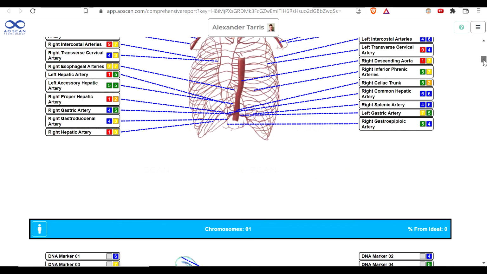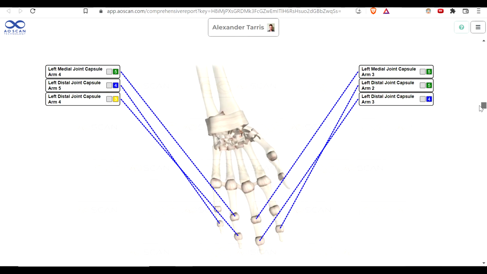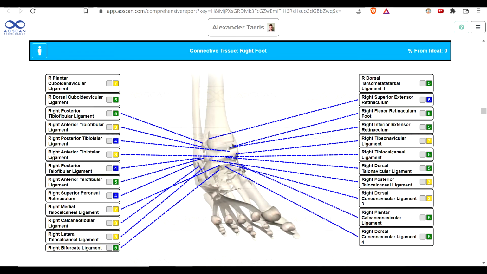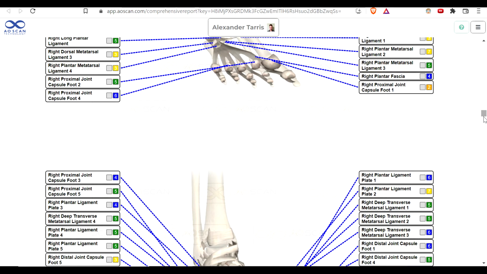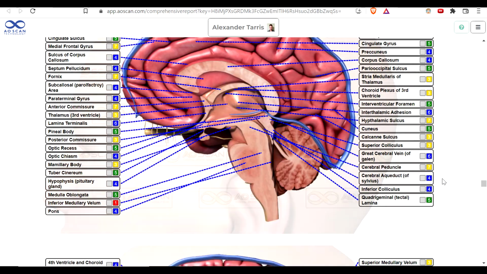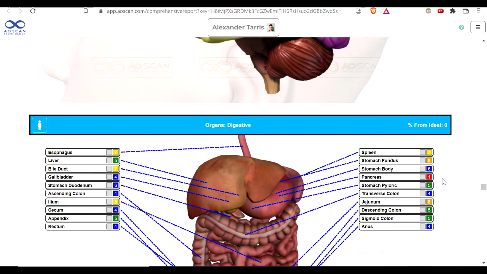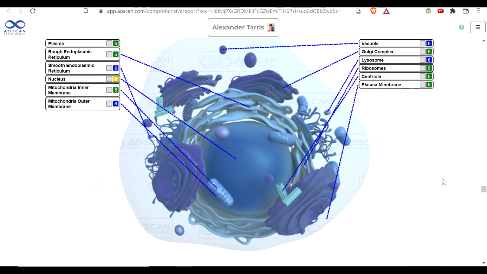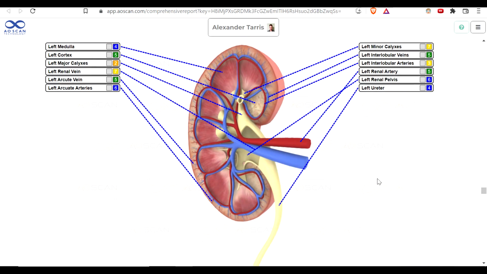I mean, think about all the different things. These are just looking at your organ systems. You forget how many different areas of the body there are. You've got vessels, you've got ligaments, you've got all kinds of stuff, right? Over time that could be affected. There's really nothing quite like this as far as how thorough this technology is and how detailed it is. And so that's how you want to use it.